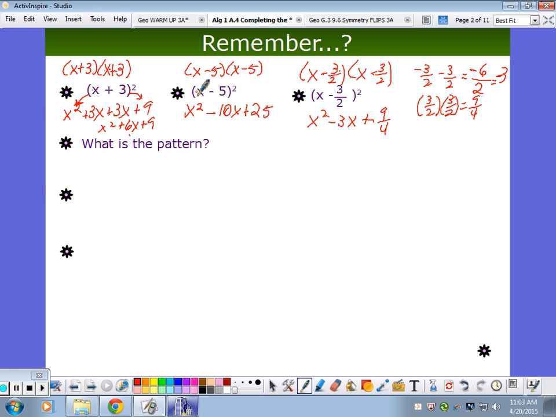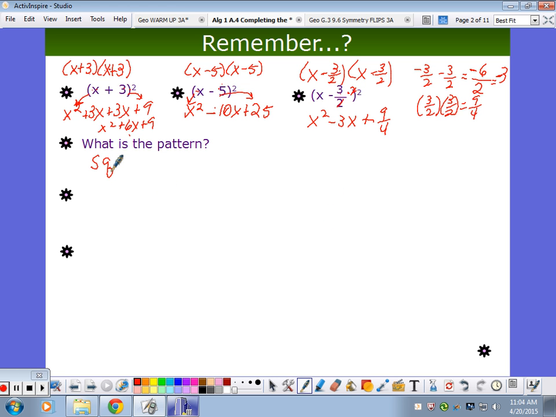All right, did that work here? Square the first, square the last. Notice how this is a plus, even though this is a minus. Whenever you square something, you will get a plus, right? Negative 5 times negative 5. And then this times 2. Negative 5 times x times 2 is negative 10x. Did it work for this one? Yeah. Square the first, square the last. We did this times 2. Well, times 2, right? Doesn't that get knocked out? We get negative 3x. That's the pattern.